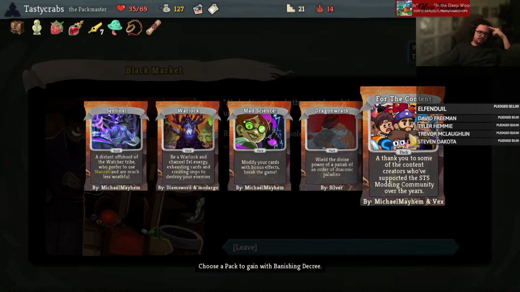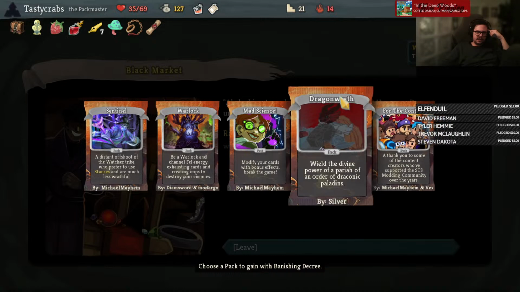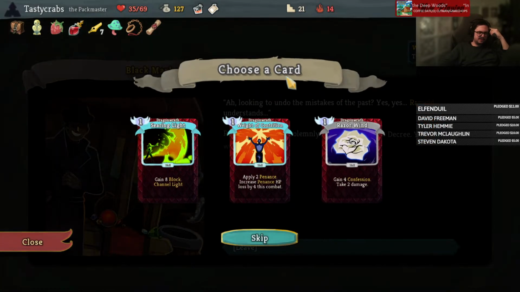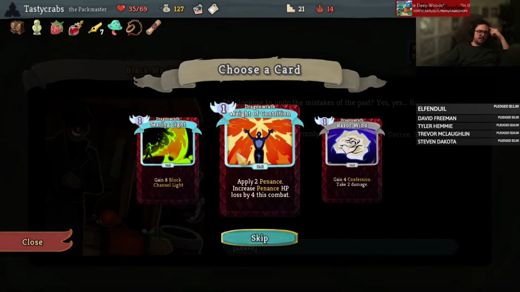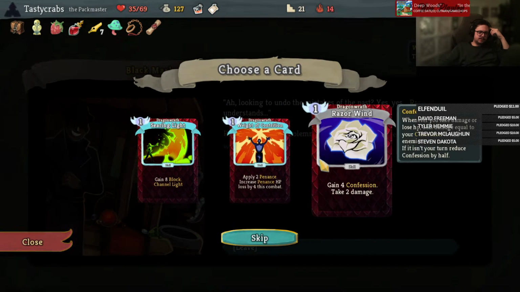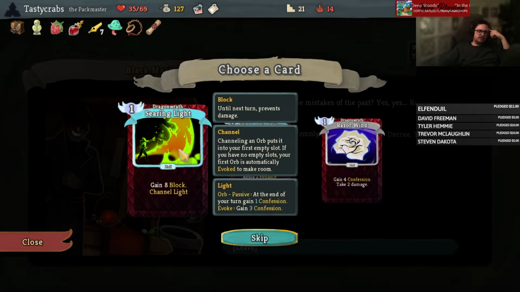This one is good. That doesn't help me. This one. Don't think so. Don't remember, but I think this one is really good too. So let's do that. Oh yeah, it's a penance one. It's good. Don't know if it helps us this.